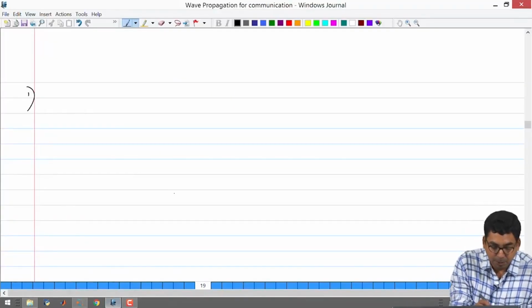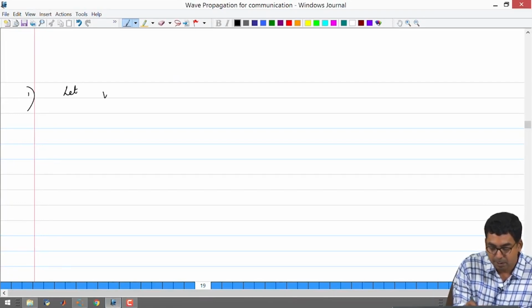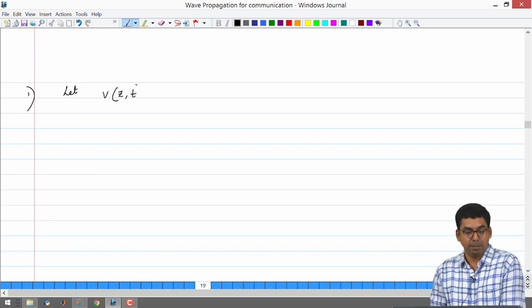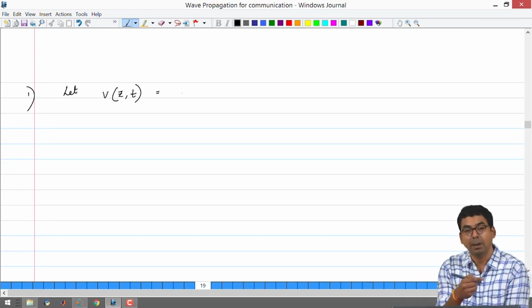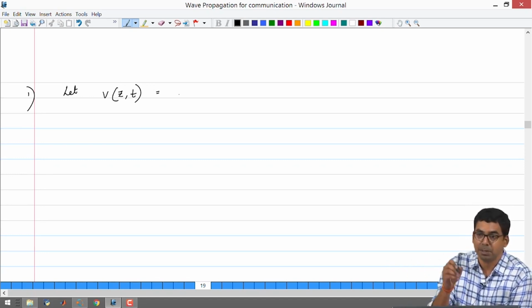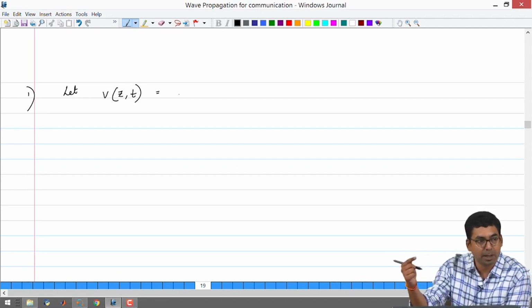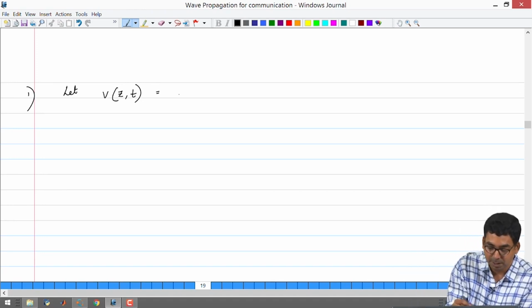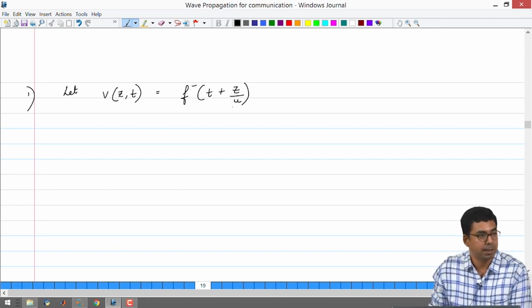In this case, the voltage, which was a function of position and time, was traveling backwards. If we consider the forward axis to be going from left to right, just because of the way we positioned the source, which was very unnatural for a practical experiment, but in simulation you could always do it, you saw the voltage wave going in the opposite direction. So, this means that you can call this a backward wave of the form f minus of t plus z by u.